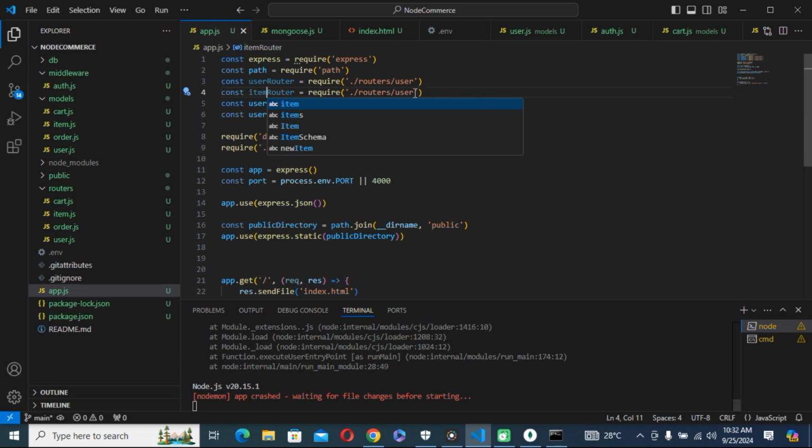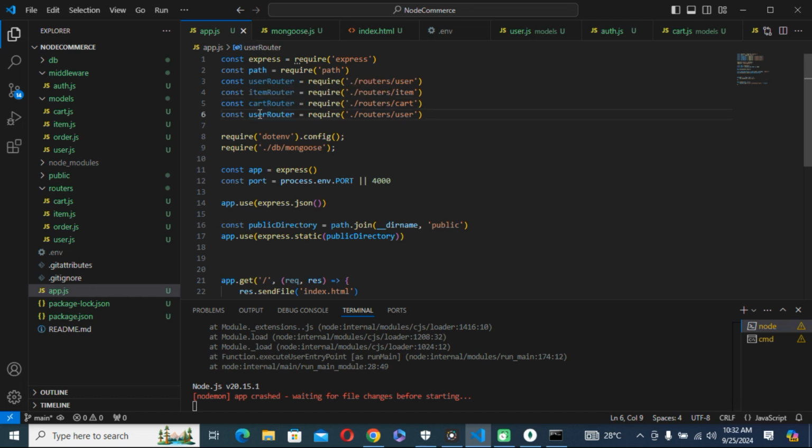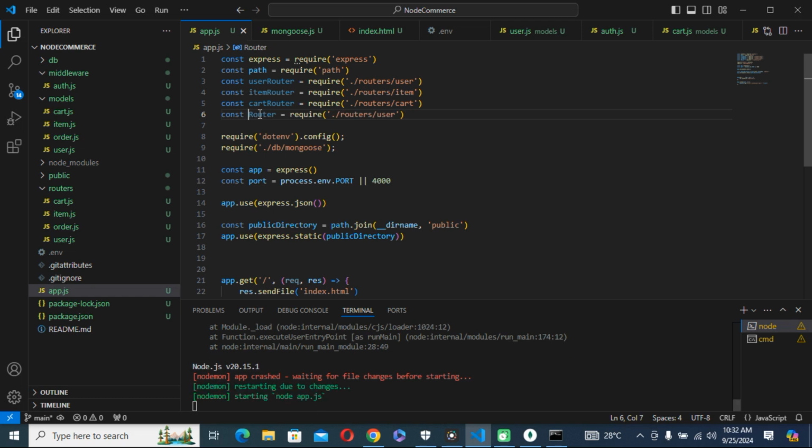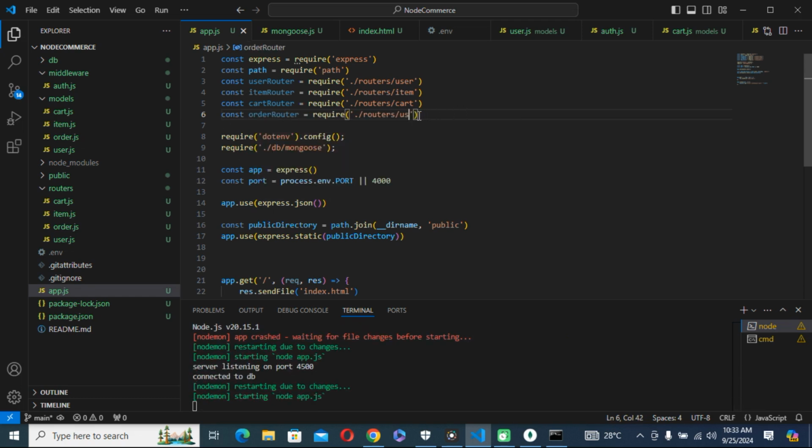Item router will be item, the cart router will be cart, then order router will be order.